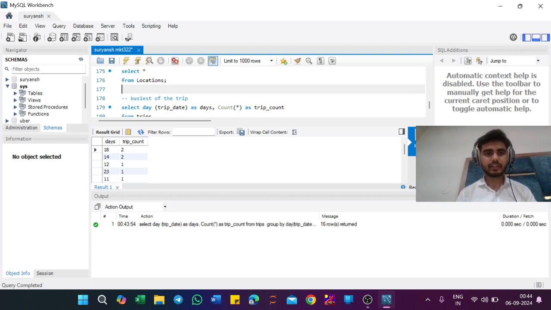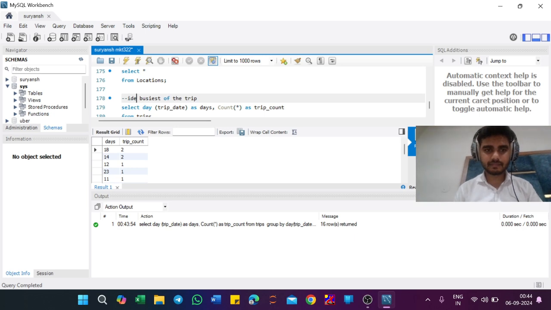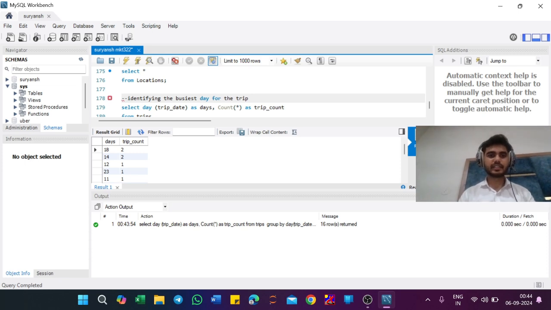So let me specify here: this is all about identifying the busiest day for trips.